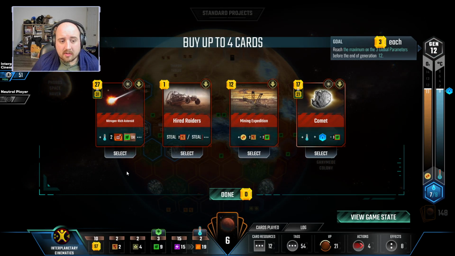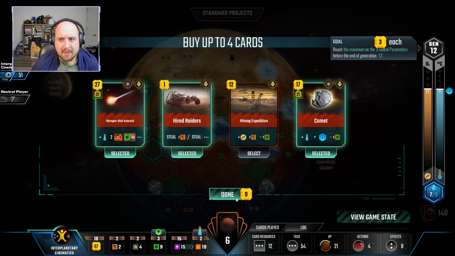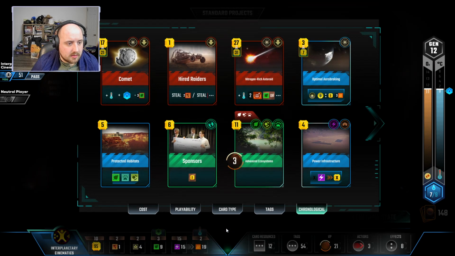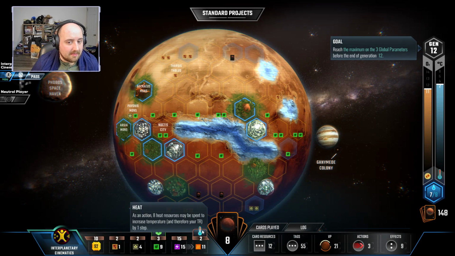We get money back on events. So let's go wild here. Right? There's no reason not to. We might not want to buy a mining expedition because we'd rather just buy greeneries at this point, I think. Let's sell some of this. How many plant tags do we have? We can have enough.